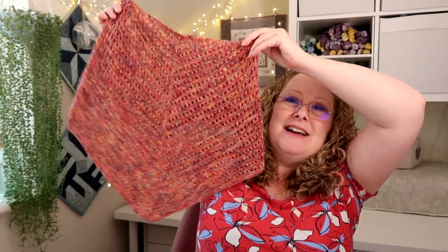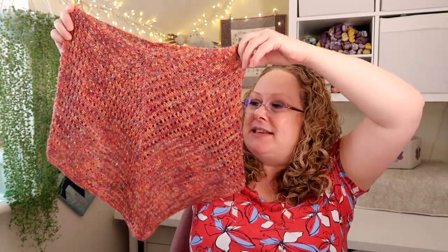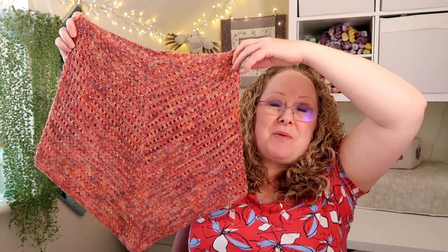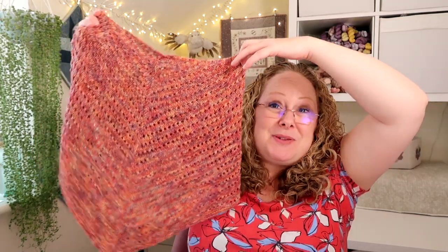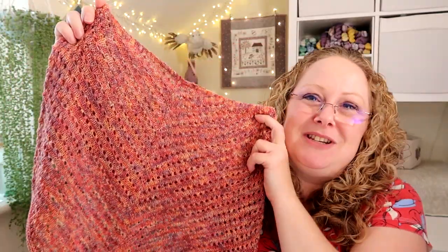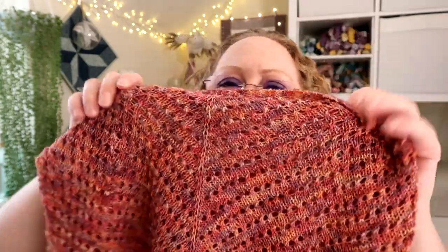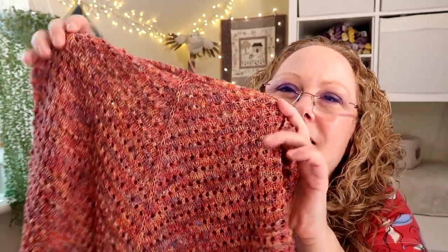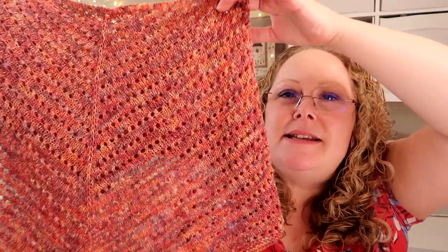So let's get on with the knitting, shall we? I have a finished object to show you, and it is a cowl. This cowl is knitted by my lovely mother-in-law Liz, and it's out of one of my own hand-dyed colourways. This one is called Take My Breath Away, inspired by the song by Berlin, and this was actually the first dance that me and Adam had at our wedding, so I had to dye this up at some point. It is a mixture of sunset yarns. We've got oranges, purples and yellows and reds in there, which I think is a lovely mixture, and this is what it looks like knitted up.